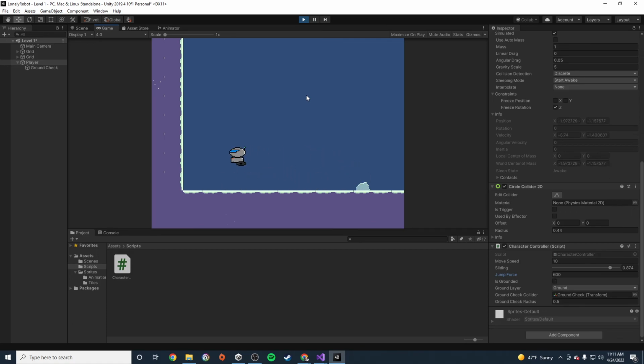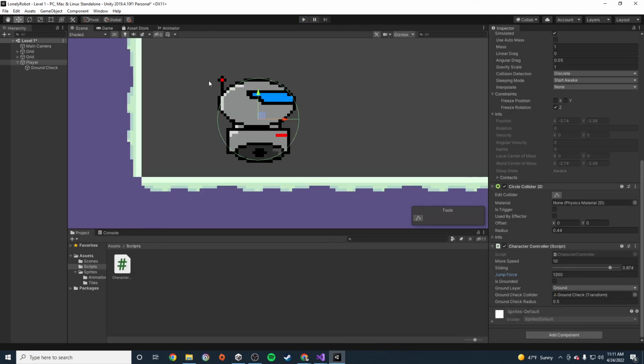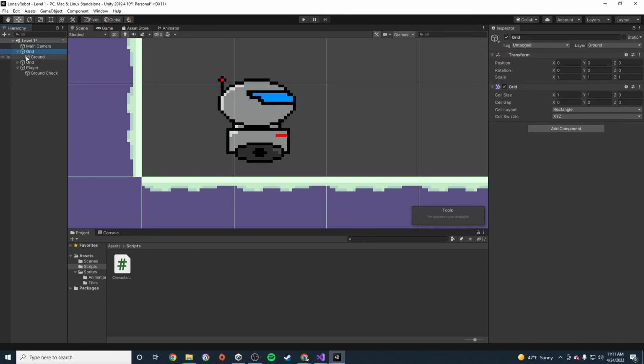Okay. Maybe a little bit more, 1,000. Anyway, so you're going to have to fine tune what makes sense for your jump. Notice that I cannot double jump though, which is exactly what I want. I do not want to double jump. There is an issue here though. Notice I'm sticking to the edge of the screen. There's a very quick way for us to fix that. Let's do it before we get too far.